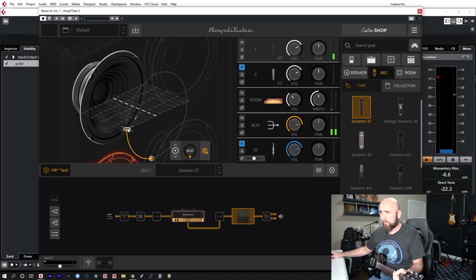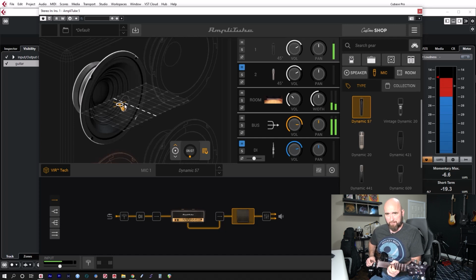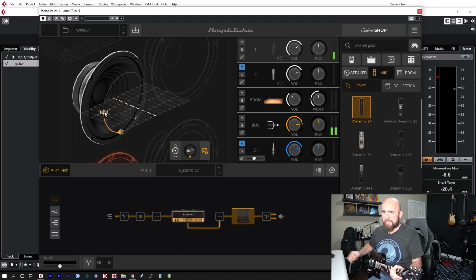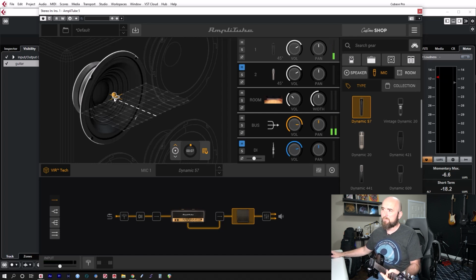So pretty interesting stuff, and we can see how much of a difference moving this mic around makes. So I could take something like that, move it over to the edge, darkens it up a bit if I go closer to the cone. Very abrasive. So let's keep that there. Let's get out of that.